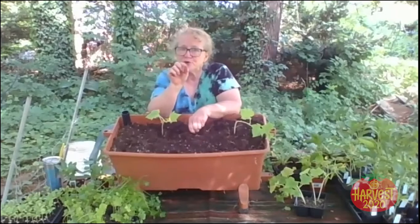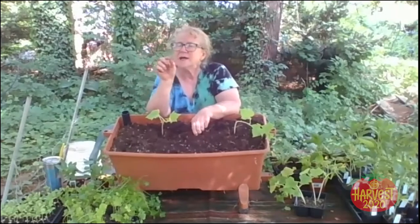Because the difference between 33 degrees and 32 and a half degrees and 32 degrees, it's like a half a degree. The difference between that and that is a live plant, a dead plant. So what we're trying to do is to just keep the temperature above 32 so that we keep the plant from freezing solid, because once it freezes solid, most plants, they're done and that's it.